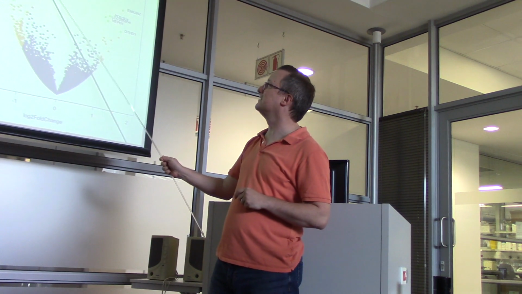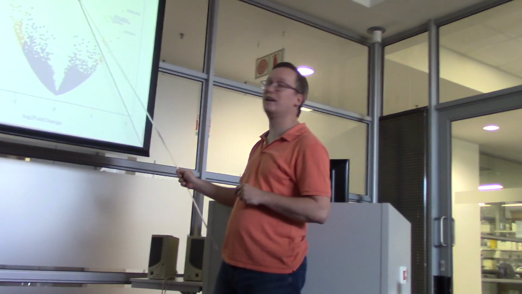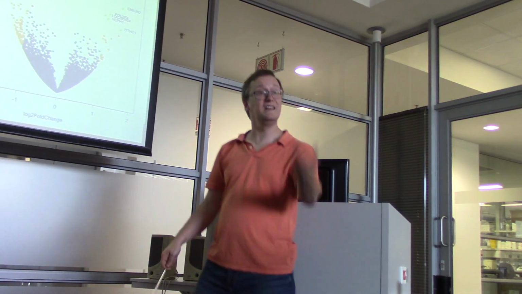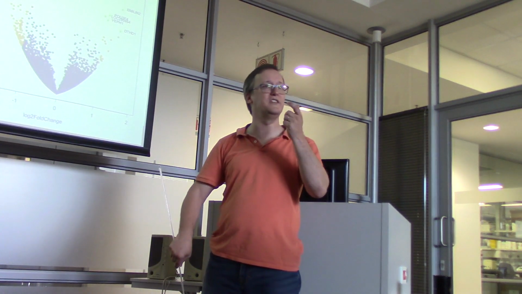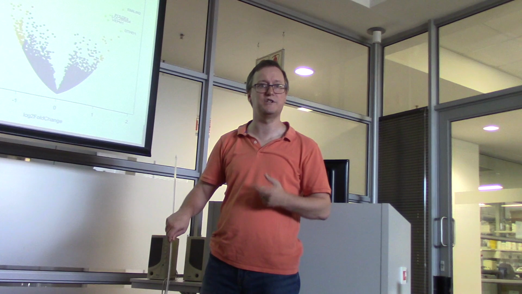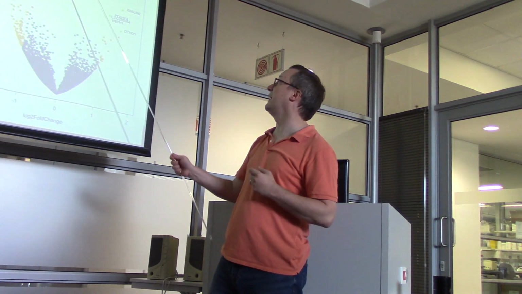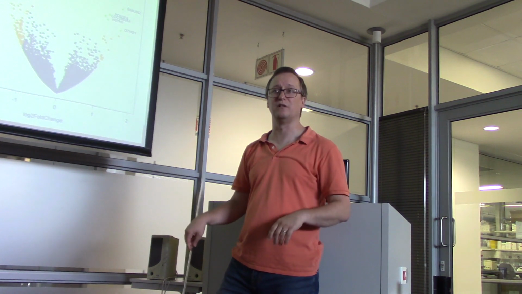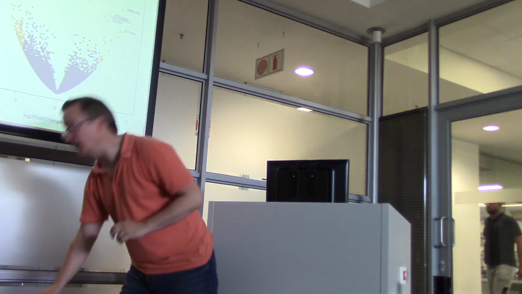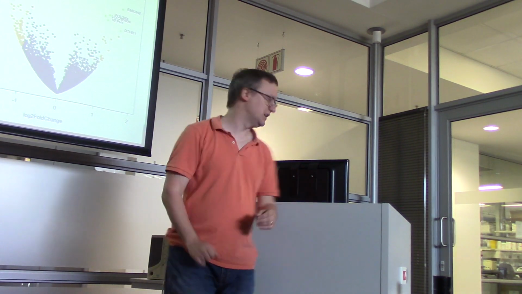Everyone sees that? What about these red dots? See those guys? That guy, that guy, that guy. They are significant by p-value consideration, but they fall within this plus or minus 2-fold change. Therefore, the biologists say this is not a big enough change for me to consider significant to chase. Okay, that's a volcano plot. That's how to read it.